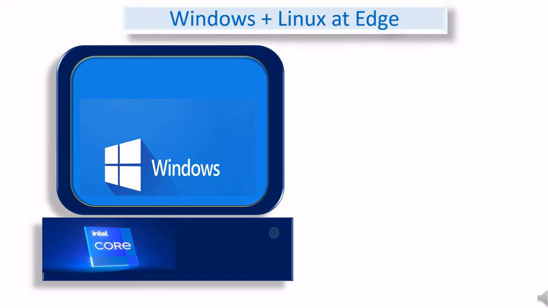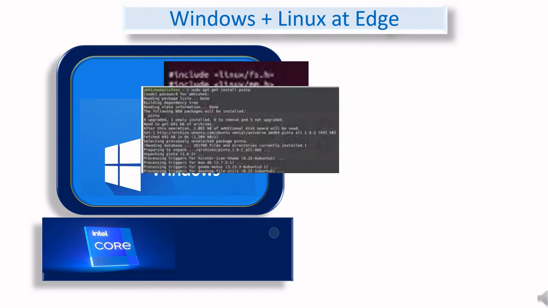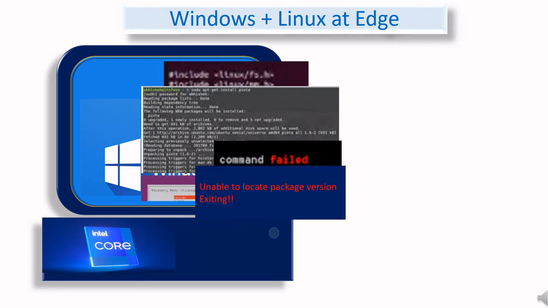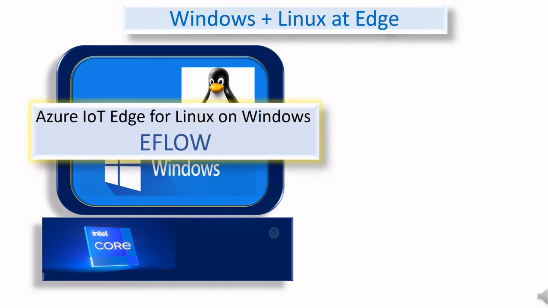I am not talking about using an open source hypervisor, creating a Linux virtual machine, and running your application inside the virtual machine with tons of steps, variants, high probability of errors, and no support available. No, not that. What I am talking about is using a tried, tested, easy to set up and deploy solution, which is Microsoft Azure IoT Edge for Linux on Windows, or just eFlow. Click install, run a couple of config commands, and you're set.